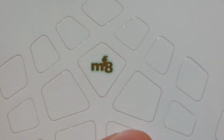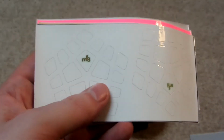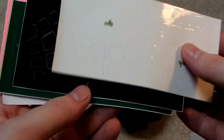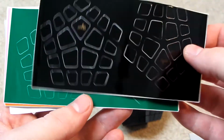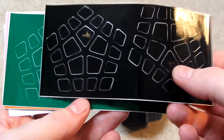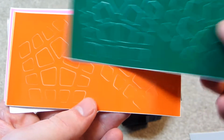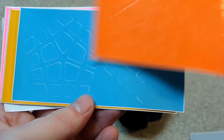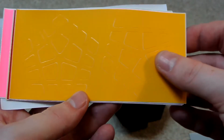Not sure how well that's showing up on camera. Black. I like that, it looks nice. Not sure if it'll look that great on a black cube though. Green, orange, light blue, that's quite nice.